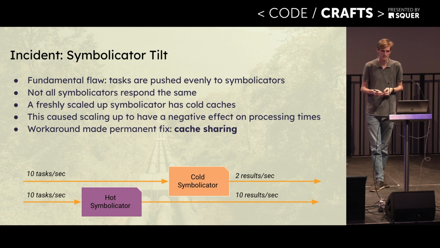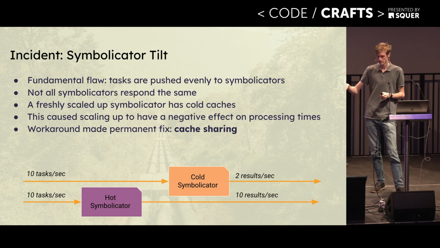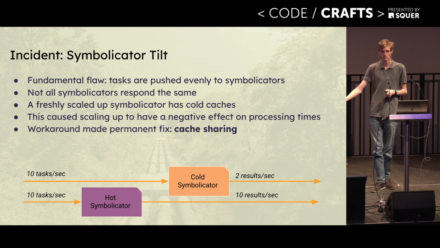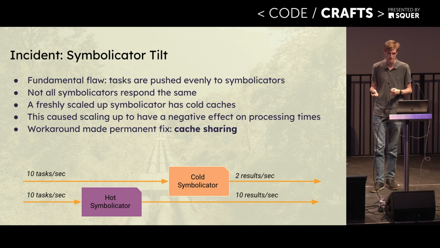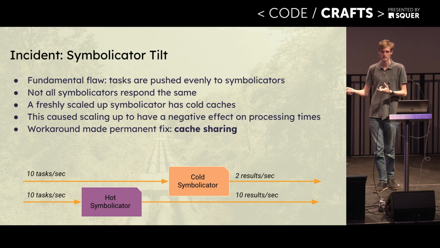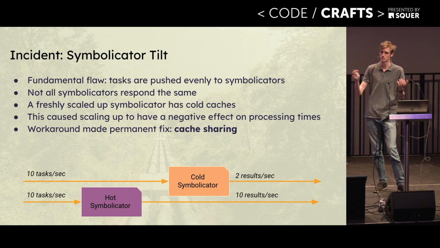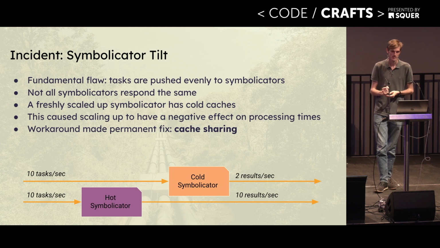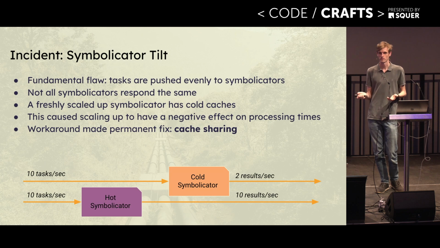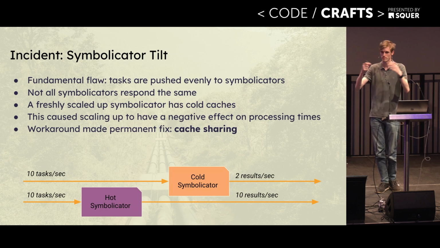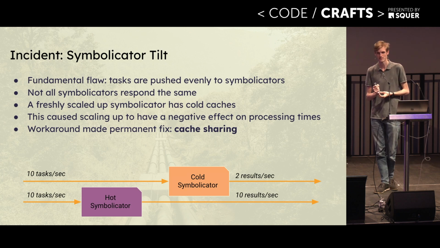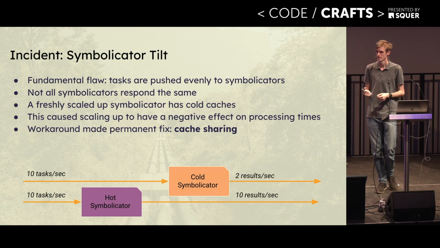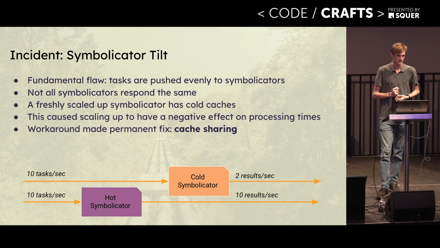Now you can do this a little bit better. But even if you say, okay, I know that you're going to be really cold, it's going to take you much longer to respond to requests than anything else, I'm only going to give you 10% of the requests rather than the 30% you would be expected to get, the throughput per service is still very different. Originally, my hot caches get 10 tasks a second in, and they produce on average 10 task results a second out. But the one that comes in cold is way slower. You put 10 in, and 2 come out, and eventually you have a backlog on that one. And as queue theory, or whatever you call this, tells you, eventually everything is just going to go to the slow one, because that's how the system naturally evolves.